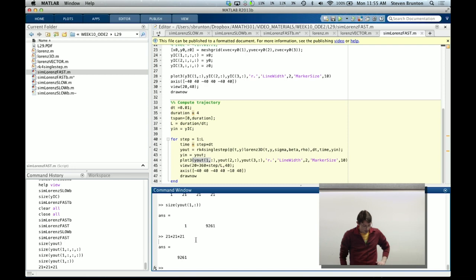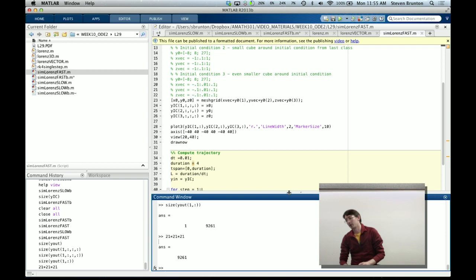That works. Okay, so the first really important major point of this lecture is if you're going to be doing integration of lots of particles through a vector field, please use vectorized integration. Don't write a for loop and do each one separately, one at a time. Find a way to run all of your particles through each dt simultaneously.